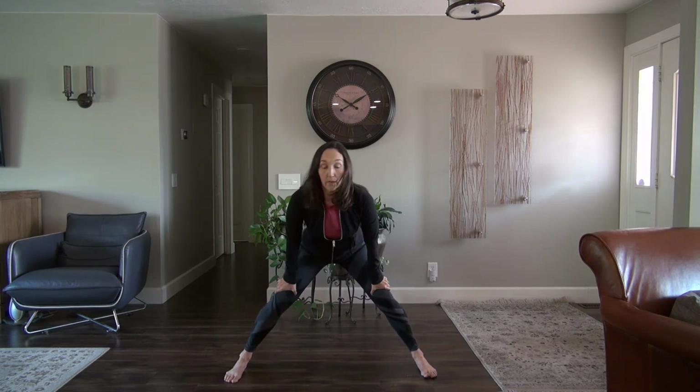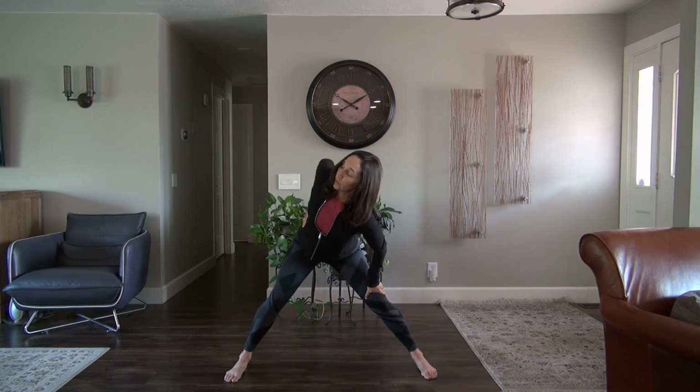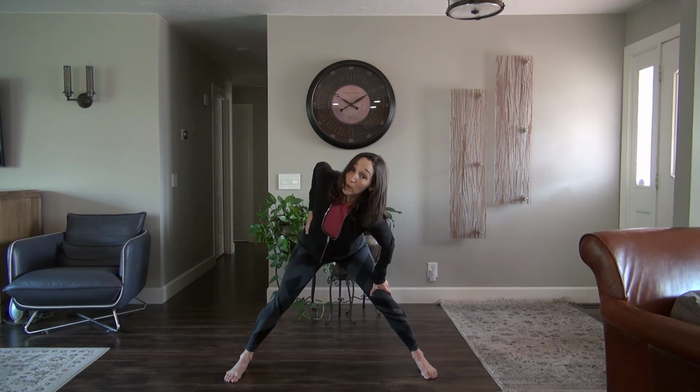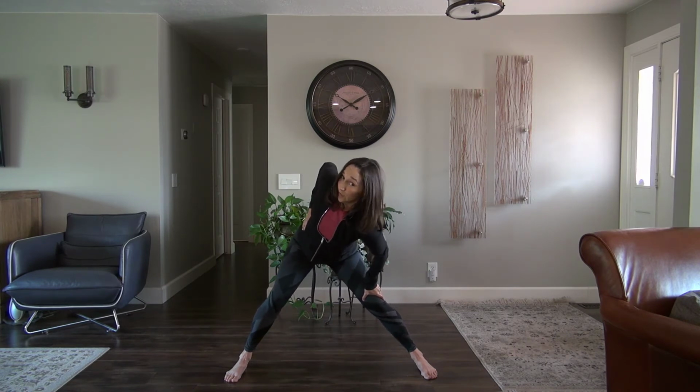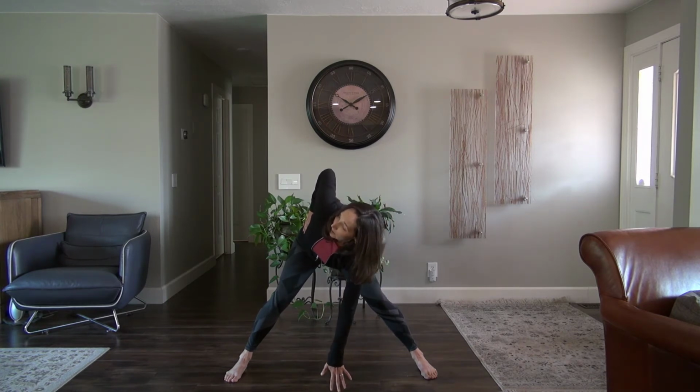So hands can be on the knees. You're gonna take left hand to hip, start to rotate your shoulder back, and then even out the weight between your feet because it probably shifted into your left foot. So even it out. And then if you feel comfortable with it, your other hand can reach down towards the floor. Make sure knees are a little bit bent.